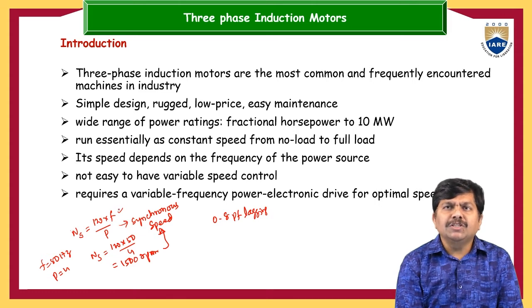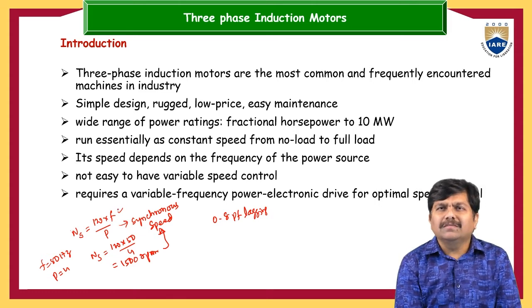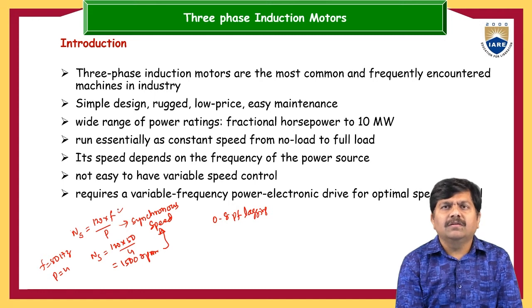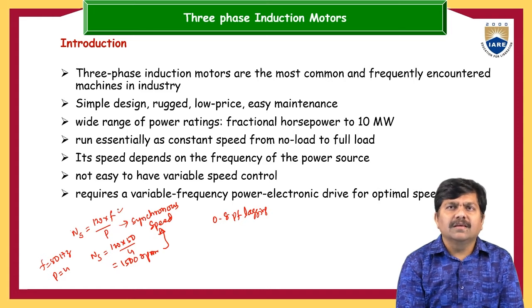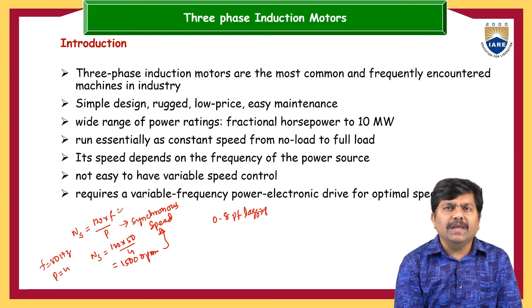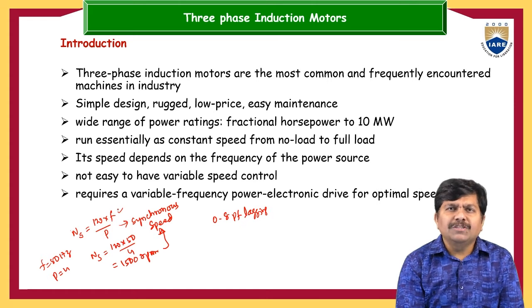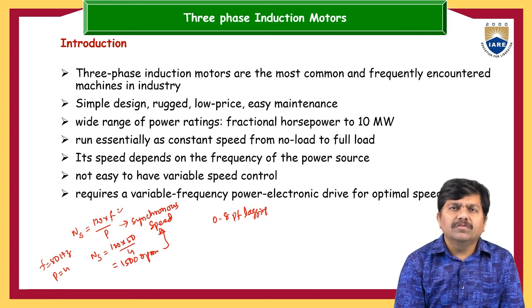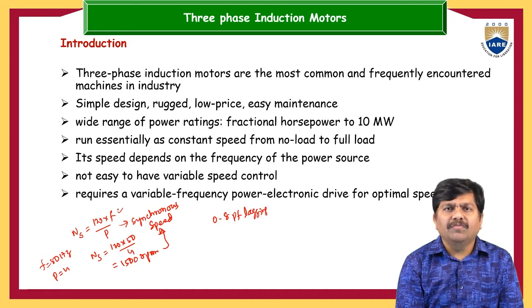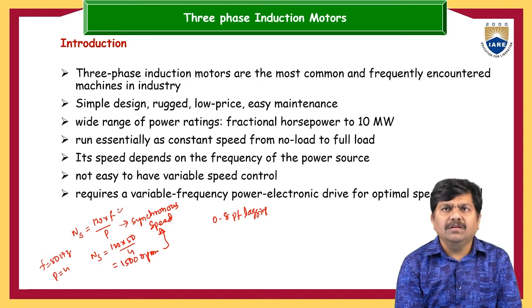It is not easy to have variable speed control, but there are some frequency control methods and speed control methods available, though we have to connect some accessories to control the speed of an induction motor. In DC machines, by changing minimal things, you can regulate or control the speed, but in three-phase induction motors it's not possible. So there are other methods available, and with the help of those speed control methods, it is possible to control the speed of the three-phase induction motor.